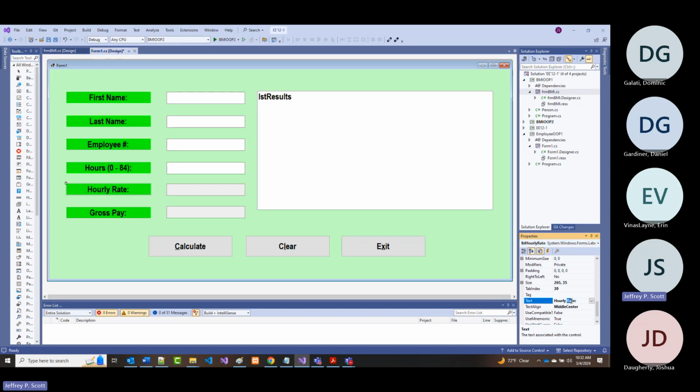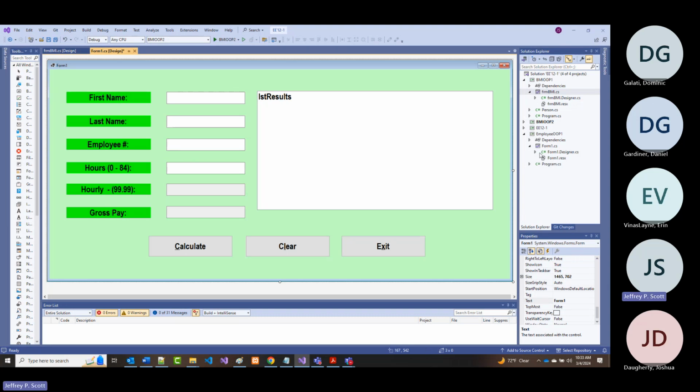And for rate, like that. Anyway, here we go. I think at least everything else is set up.